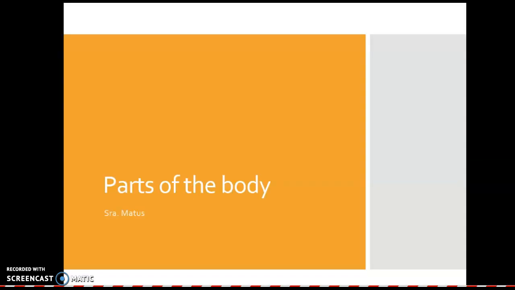Parts of the body. The reason why the chapter covers parts of the body in this particular part of the year is because of functional language. They want you to know how to communicate with your teacher in a few Spanish-speaking phrases. And so if you are hurting somewhere, you're going to have to know parts of the body. Like if you say, I have a headache, so you should say, me duele la cabeza. Okay?